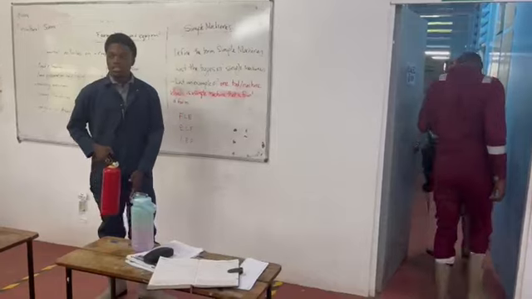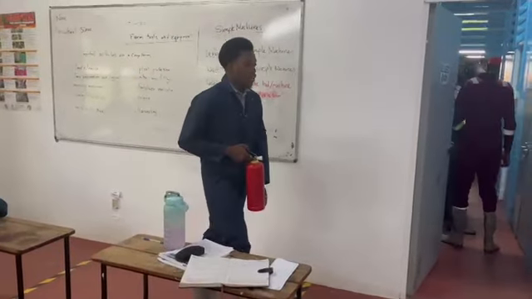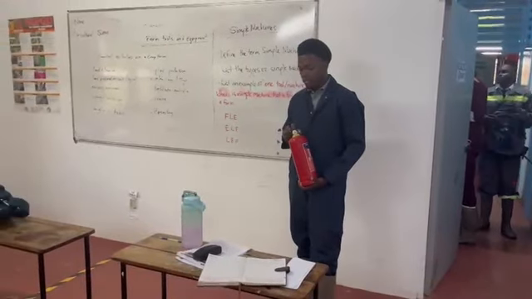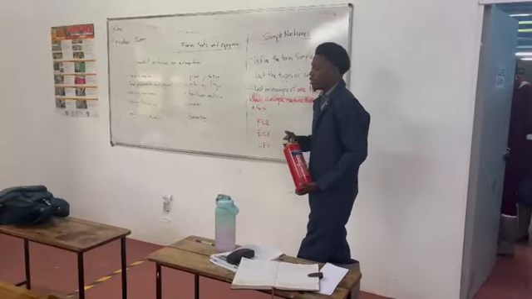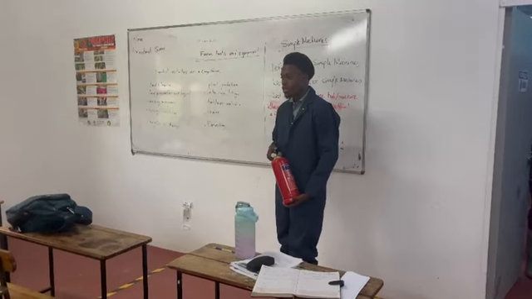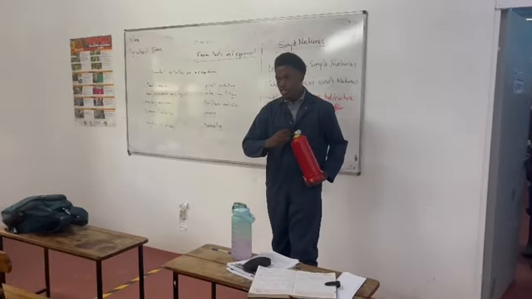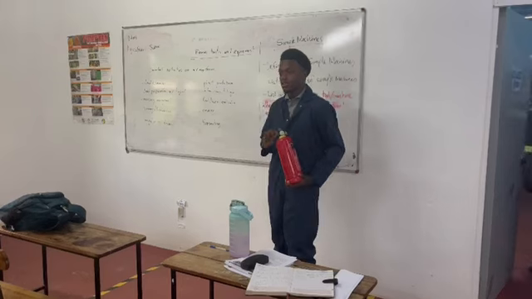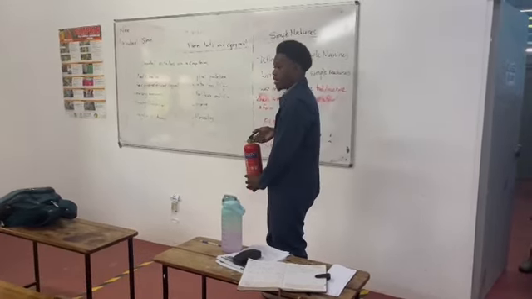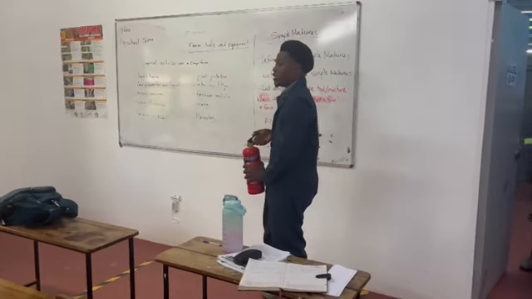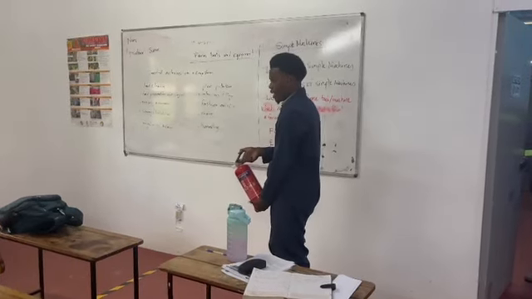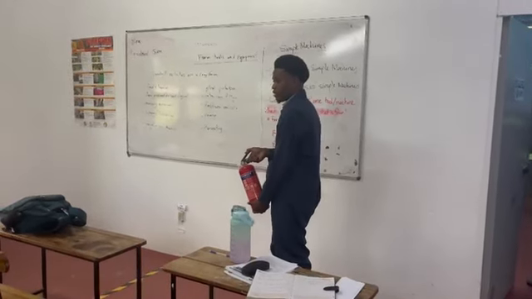Those who need to exit the premises will orderly walk to the nearest exit. Now, the fire extinguisher: when using it, we use the PASS method, which is pull, aim, squeeze, and sweep. Pull, meaning you pull this pin, which releases the pressure. You squeeze the handle, which allows what is inside of the extinguisher to come out. The aim means you aim towards the base of the fire, and you sweep.